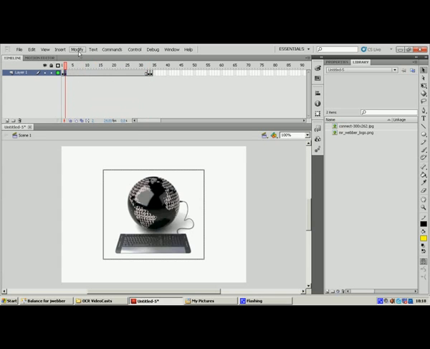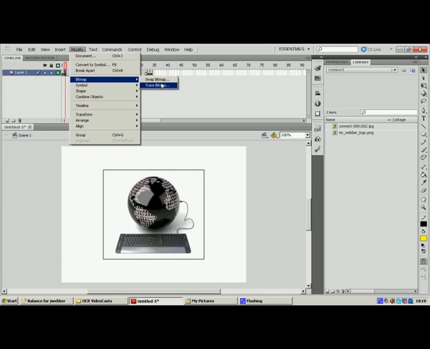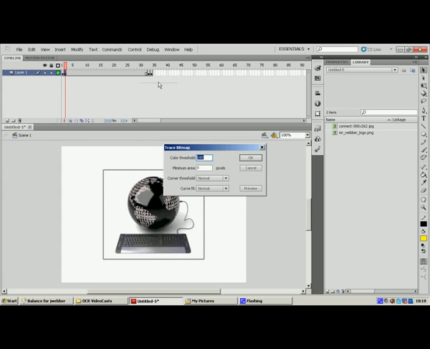We're going to modify bitmap, and we're going to trace the bitmap. Let's have a go. I'm going to trace it with a 250 color threshold. The difference will be how slow your animation will go in terms of the computer rendering. If you've got a very, very fast computer, which we don't at school, they don't have brilliant graphics cards, but if you do at home, set your rendering down to 100, 120, and it'll look absolutely lovely. At school, we're going to set it to 250 because we haven't got the best graphics cards in the world, we haven't got the best processors. It just makes it a lot more smooth.